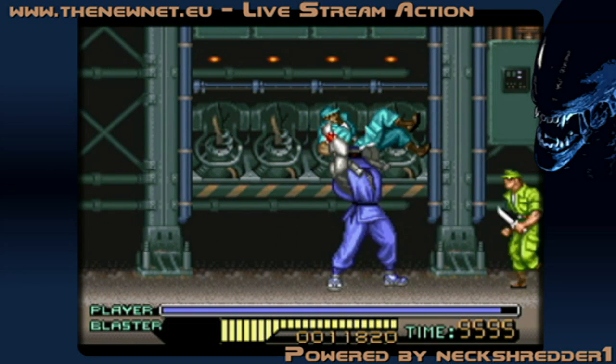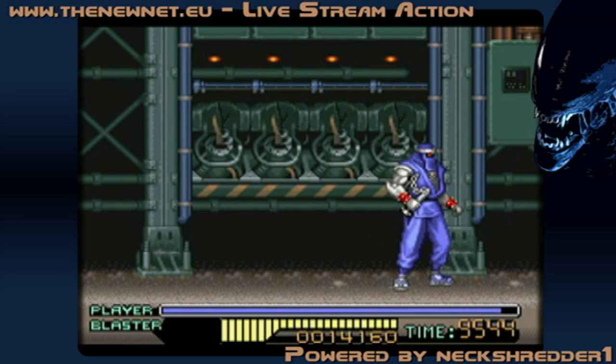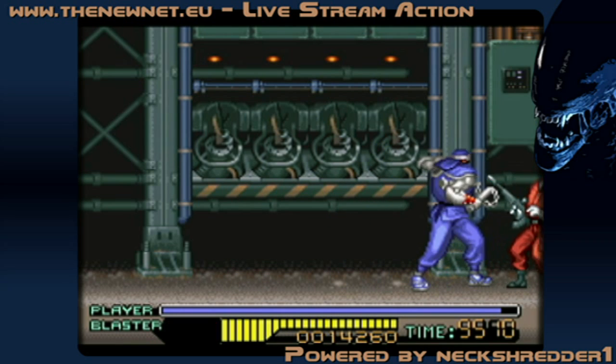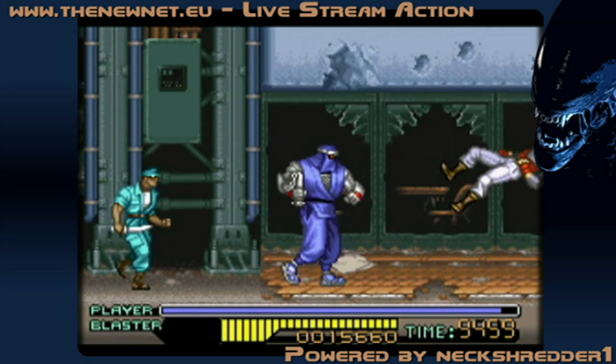You'll notice he has three different throwing moves. And he's got the nunchuckers as well, which I love. So he's not as fast as the other two. The other two characters are very nimble, but I prefer this guy for the power.